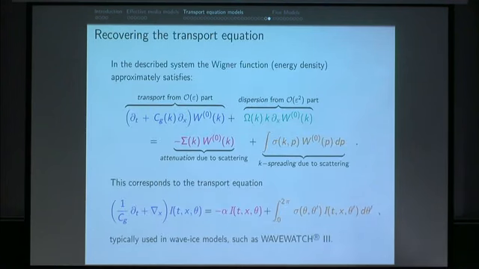However, the point I really want to make is that it is not completely obvious how the sea ice term should look in the Boltzmann equation. Right, you can do lots of computations, you can have different arguments, but there is no clear derivation that this term must look this way and no other way. That's the statement I want to make, basically.